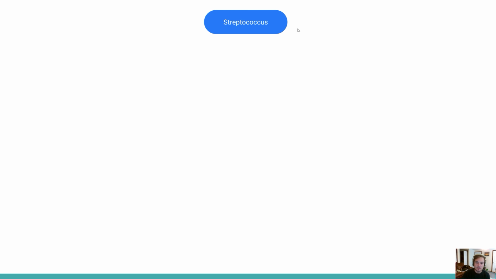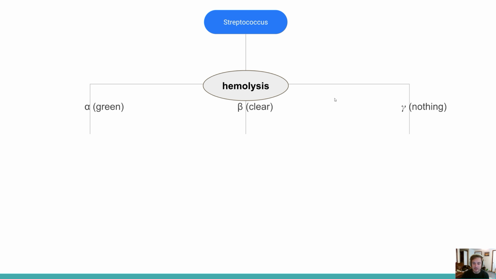So going to the Streptococcus, so these are the linear chained ones in general. We're going to separate these into three portions. So hemolysis, basically on a blood plate, we're going to see what kind of eating around, if you will, of the blood happens. It's going to be alpha, beta, and gamma, where alpha kind of has this greenish hue around the bacterial colonies. Beta has a complete clearing, so this is like way gone out there. And gamma is where it just looks like it didn't do anything to the blood itself.